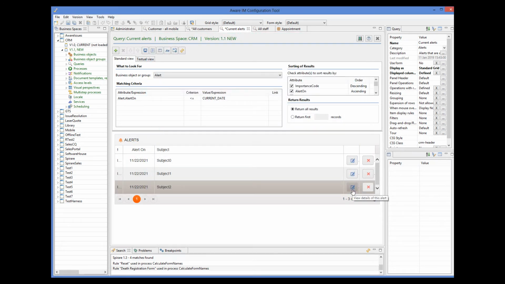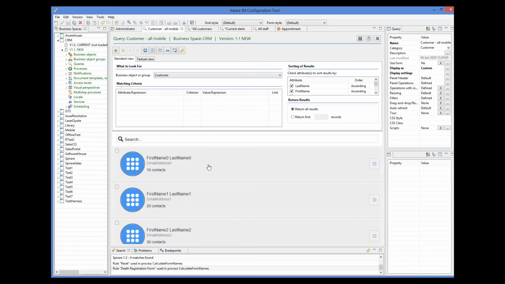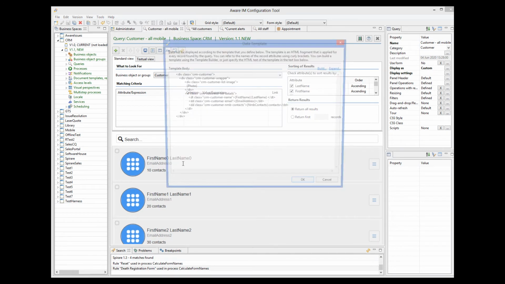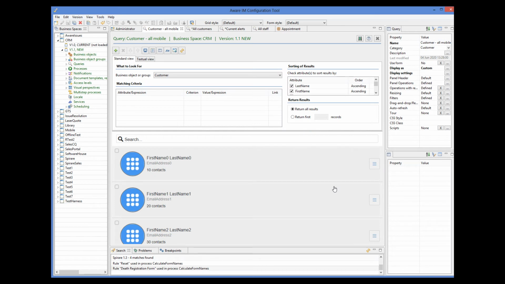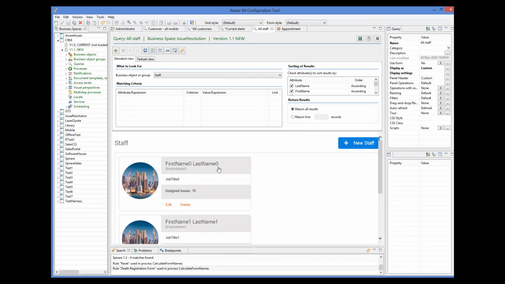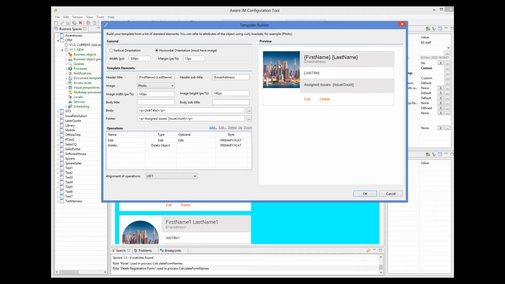For custom queries, we can quickly access the template used by the query if we click anywhere inside the query. And if the template has been built using the template builder, we can access the template builder directly.